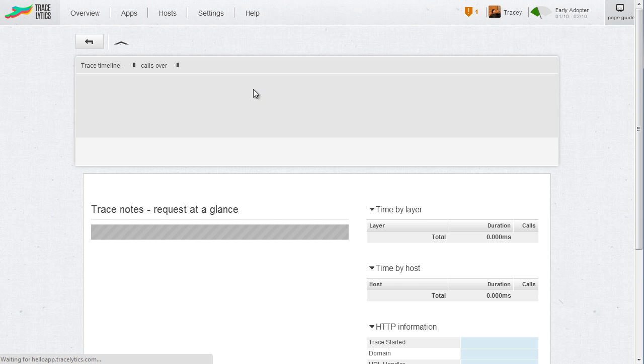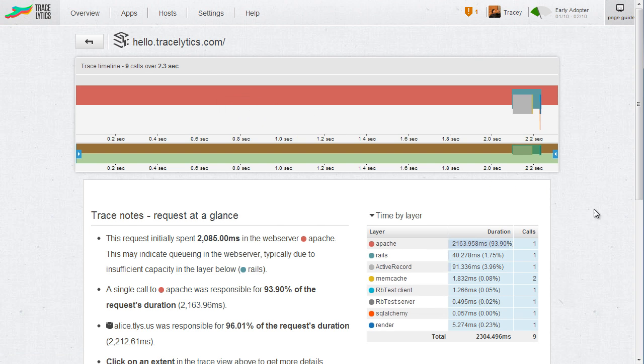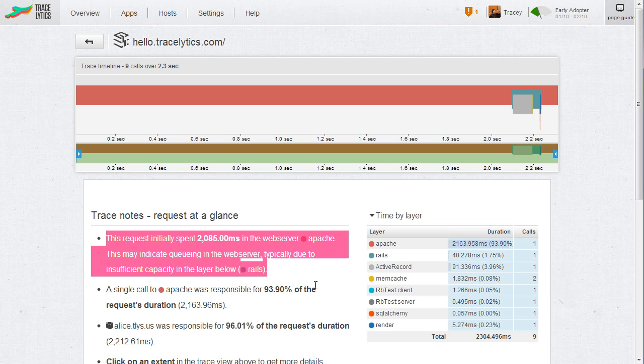Here we find the smoking gun. Not only do we see this request taking most of its time in Apache, but it's all before the app server even receives the request. The connection speed of this client seems fine. That would appear as a block of time spent in Apache after the Rails request returned. The web server is just waiting for the app server to process this request, adding an inordinate delay to what would otherwise be a quick page load.